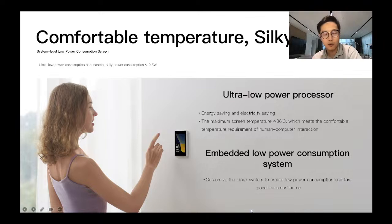But an Android panel is basically like your Android phone. If you are using this Android phone a lot of the time, and you constantly power it, or constantly run some app on the Android panel, the heat always becomes a very big problem. So sometimes when users are using those Android panels, they will feel like the panel is very hot.